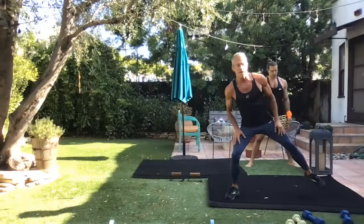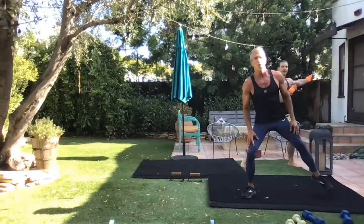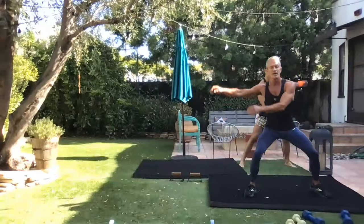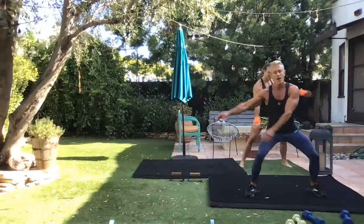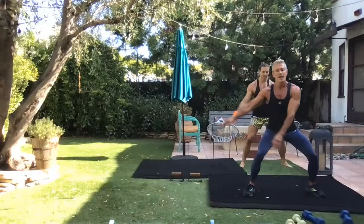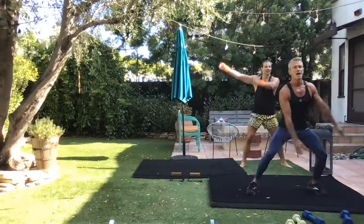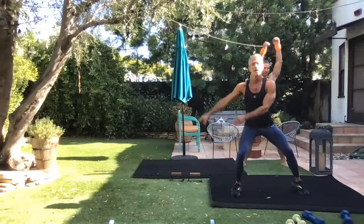And switching your weight. Woo. And let the upper body go. And all the way around. Oh, one more set. Woo.